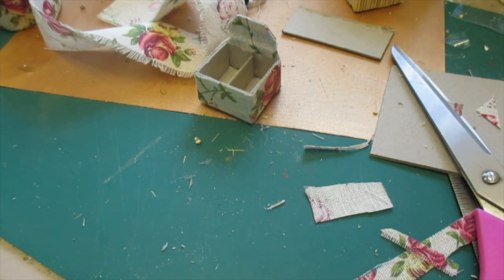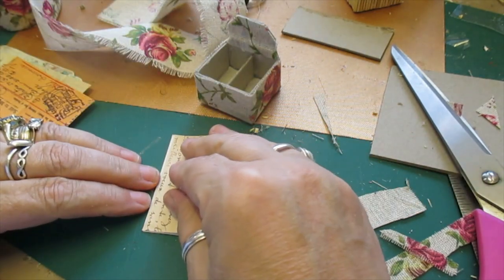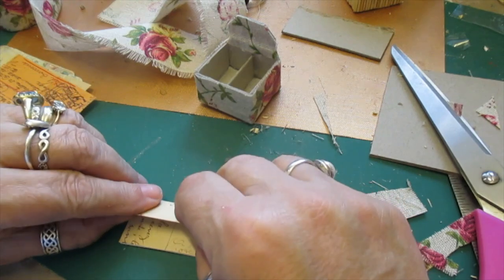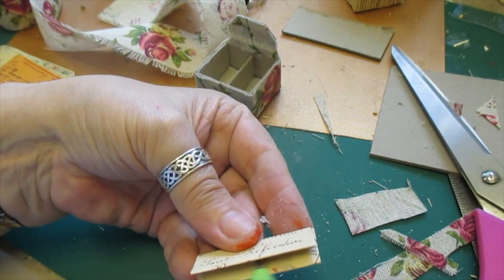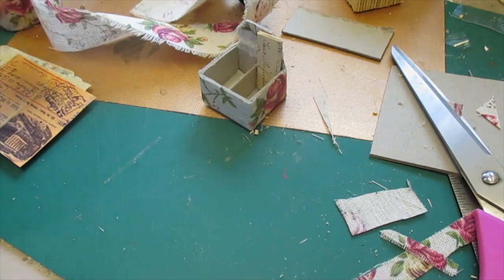So I do have some vintage paper. Well, I did have. Yeah, there we go. Yeah, I've got some of these as well. We can use some of these. These will do. You see, like these old vintage ones. And I just thought about folding them like that and into that and maybe into that and that again. And then what we do is stick them together and they can go in like that.